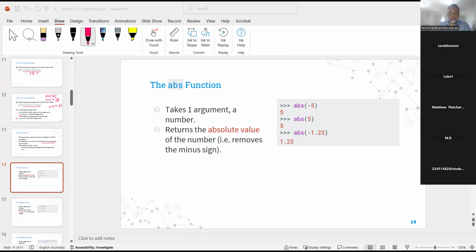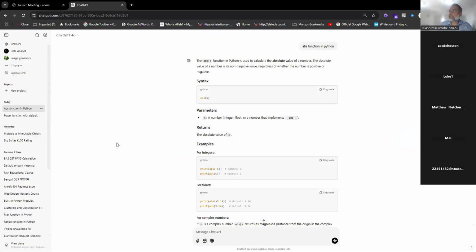So I'm typing in the abs function in Python. I'll share the screen. Okay, so you can see here.